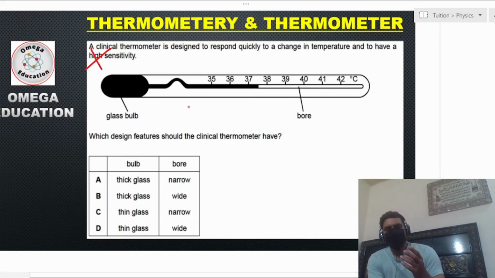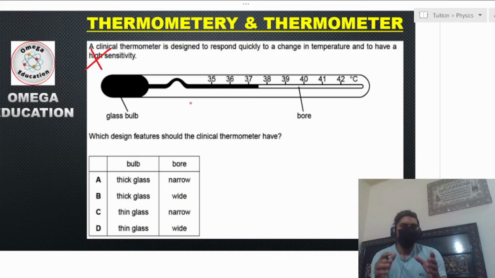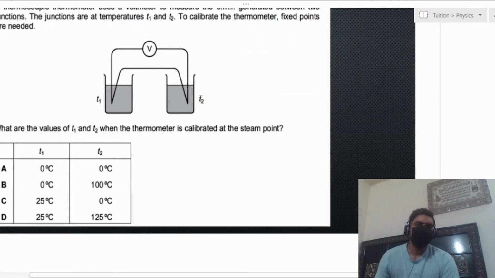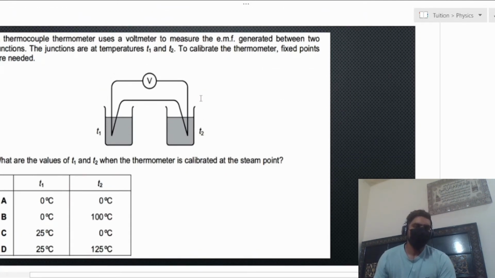If you take a look at your older notes and the previous past papers, you used to get questions like this. For example, different types of thermometer, thermocouple, and the construction of those thermometers. Then how do you calibrate your thermometer? All the stuff that includes these things has now been removed. So here's another sample question related to a thermocouple. These kinds of questions have now been removed.